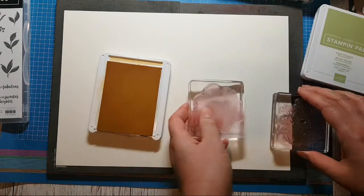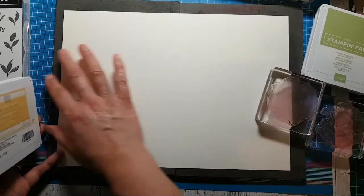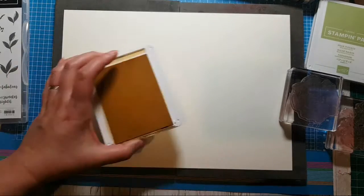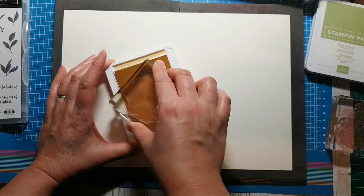Yeah, so I think we'll aim this one to be like a slimline card. So we'll do a design kind of across, and I'm thinking the flowers could go across the bottom, and then maybe have some branches coming up through or leaves coming up through. So we'll see. We will see.